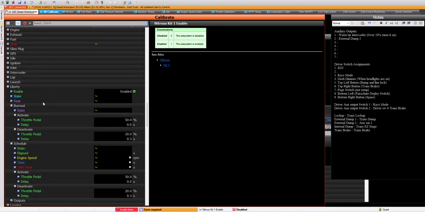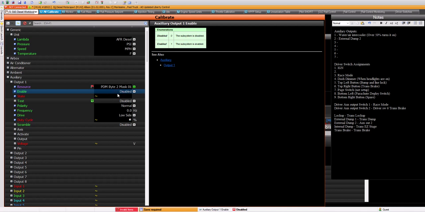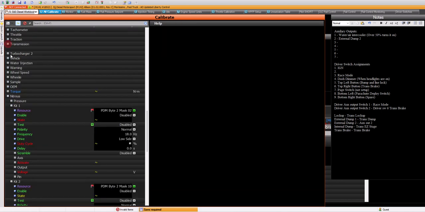This function is also in all of the auxiliary outputs. Auxiliary outputs 1 through 8 will all have this enable disable. So if you want your things to function, you're going to have to come in here and turn them back to enabled after the update. Some of the transmission stuff will have that.